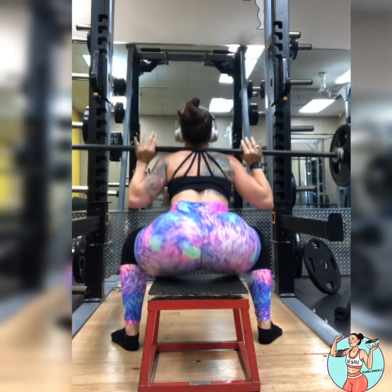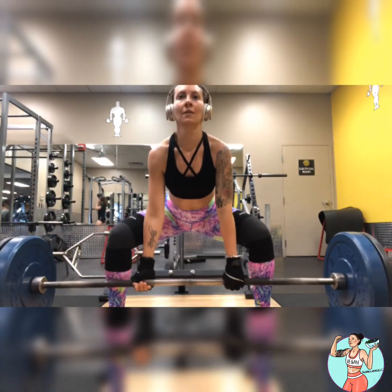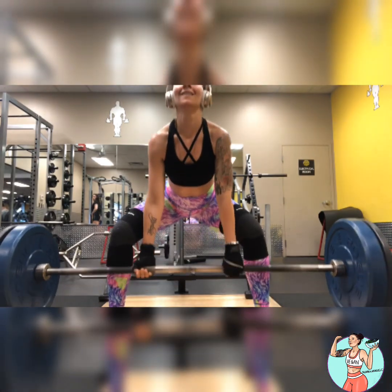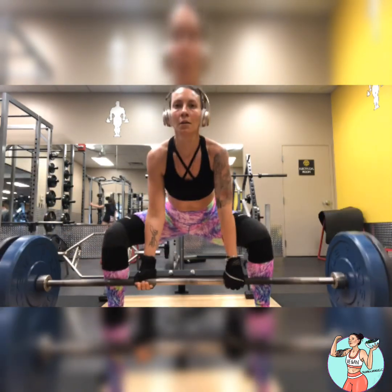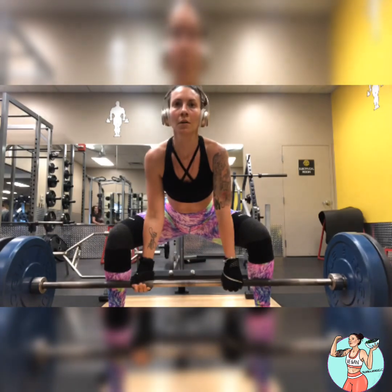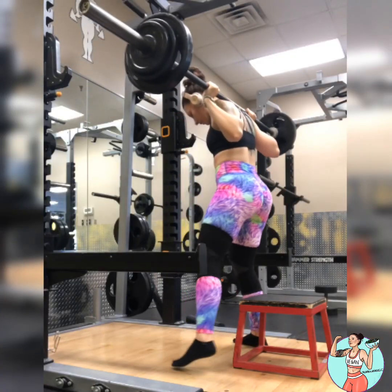Now, I superset those with deadlifts. And as you can see here as well, you really want to engage your core. And I'm doing more of a sumo style. And I went up in weights. I probably should have had a wider stance, but this is still a really good stance. And you really hinge at the hip. Don't use your back, use your butt.